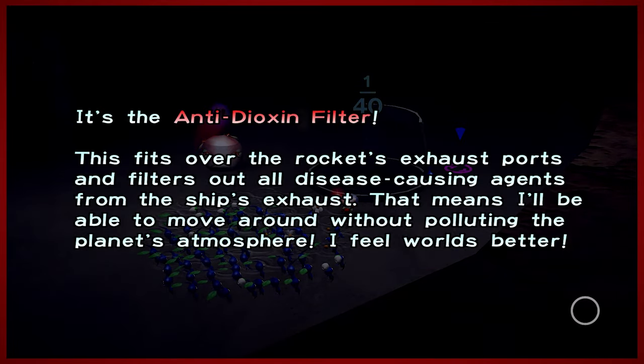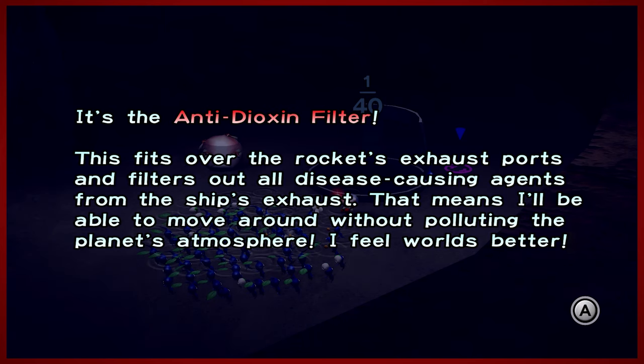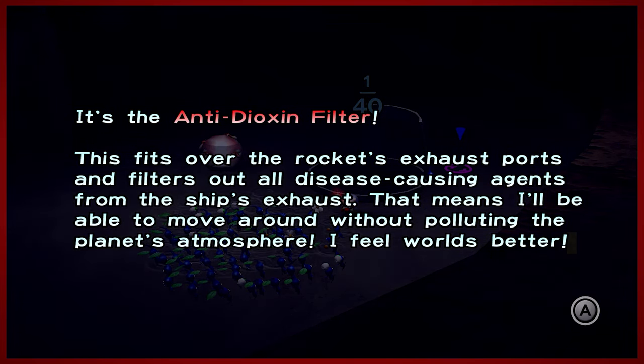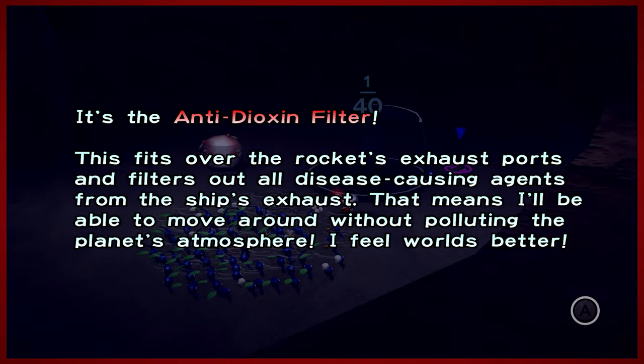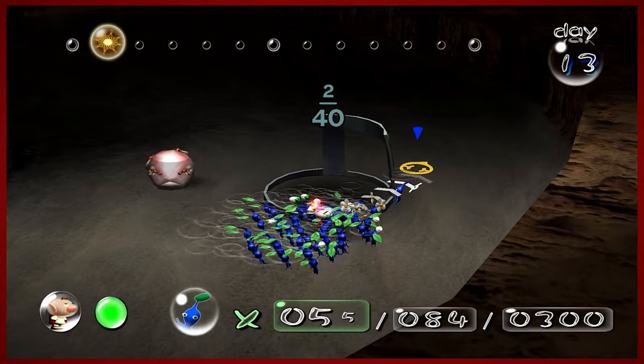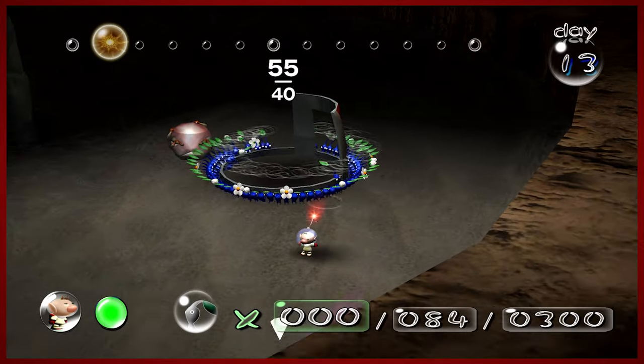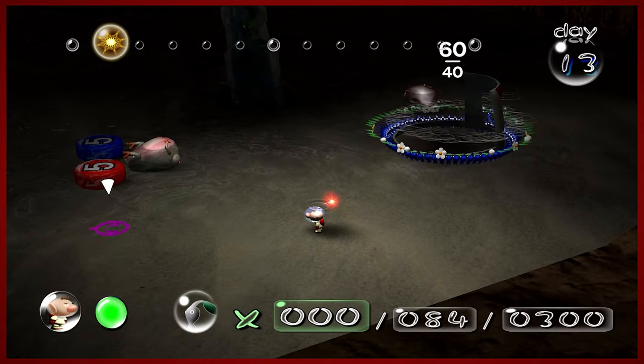So anyway, this is the anti-dioxin filter. This fits over the rocket's exhaust ports and filters out all the disease-causing agents from the ship's exhaust. That means I'll be able to move around without polluting the planet's atmosphere. Who knew that Captain Olimar was so concerned about the environment? Do you think he uses paper straws, viewers?